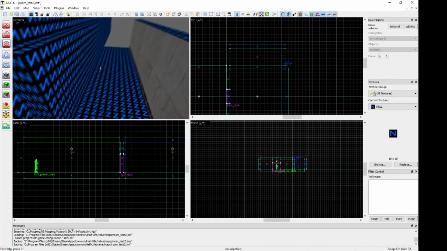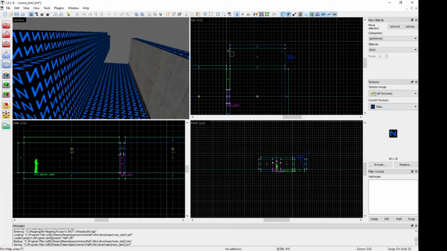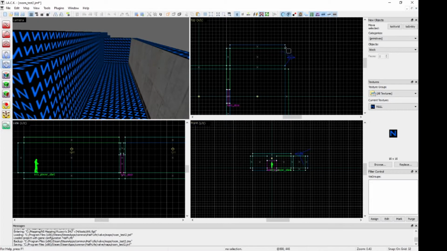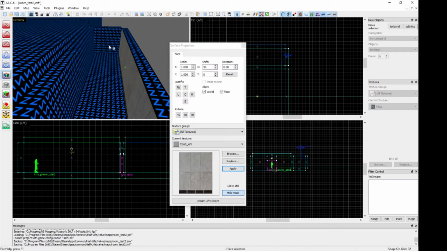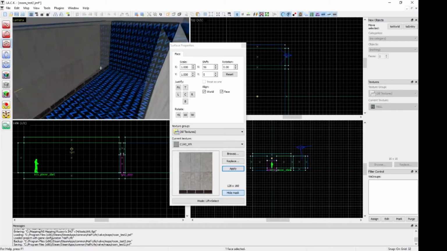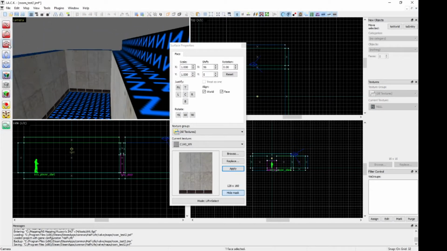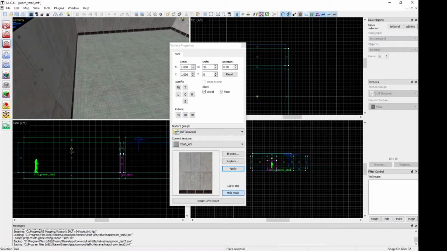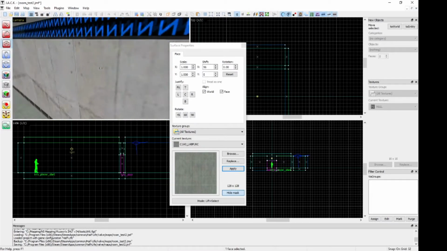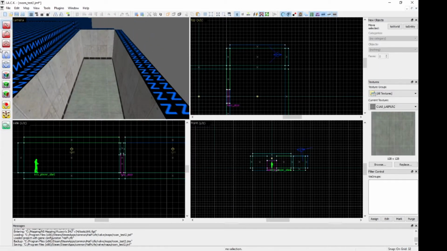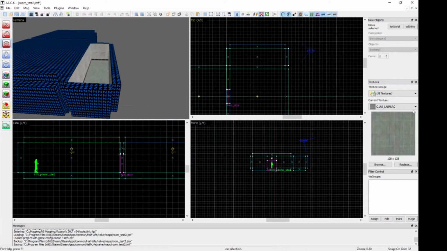Okay. Put the wall in that side, wall in on that side. Let's just texture those. Let's texture the floor. Cool. Okay, so what we now need is the ceiling.